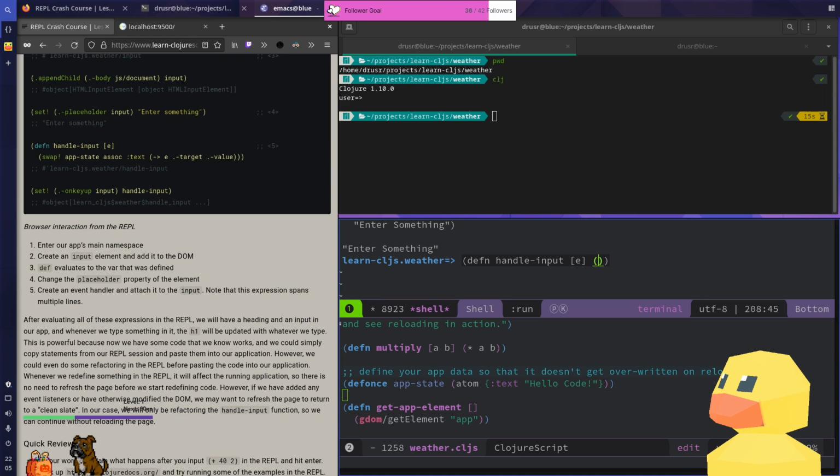So we're going to open parens, then type swap! app-state assoc, space, colon text, open parens, arrow, e dot-target dot-value.